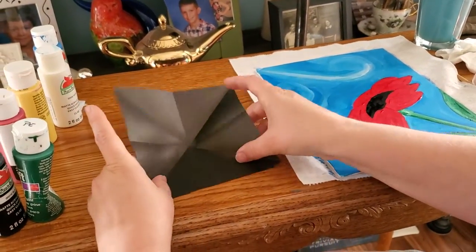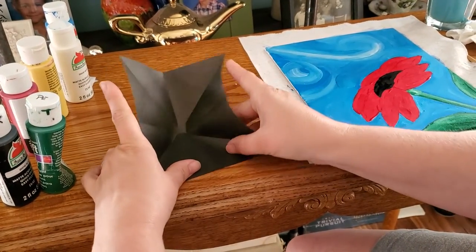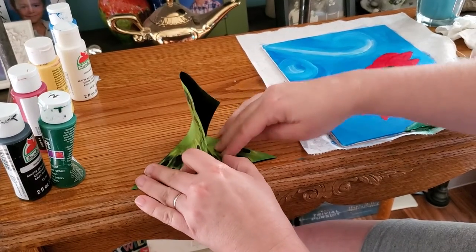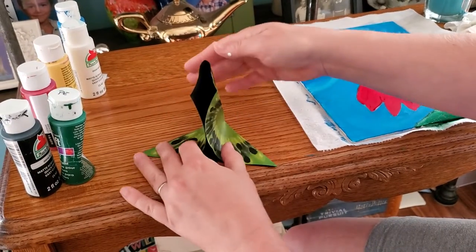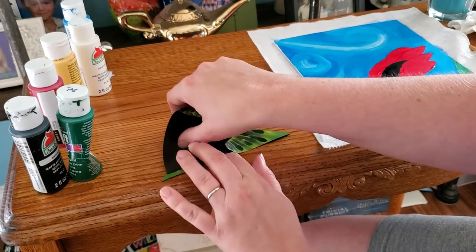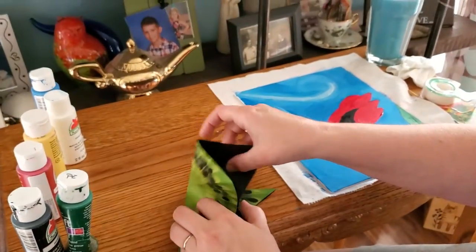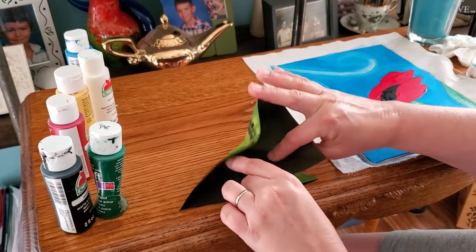So you're going to take the bottom part where you have a triangle. You're going to use your fingers to push to make that triangle like that. So it looks like that. And then you take that top part and push it down, which this is always tricky for me. So sometimes it helps to find these other two creases and re-crease them.